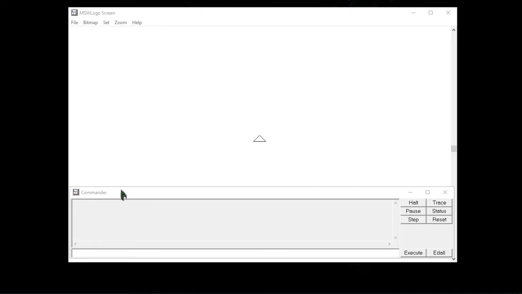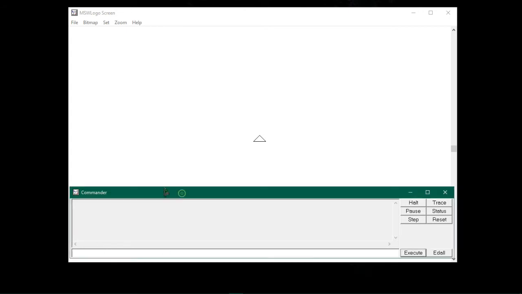So in MSW Logo there are two ways to write a procedure. The first way is using the input box. As we have learned to draw a square shape using the basic and repeat commands, now let me create a procedure using the input box to draw a square shape. First click in the input box, and type the title for your procedure. For example, I will type TO SQUARE, you can type any name.